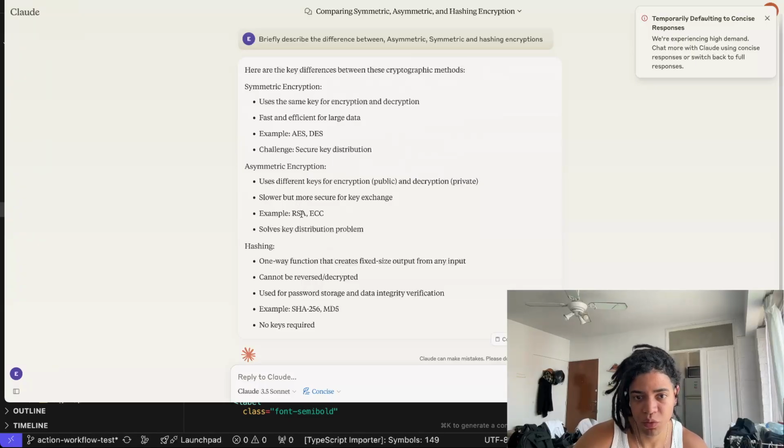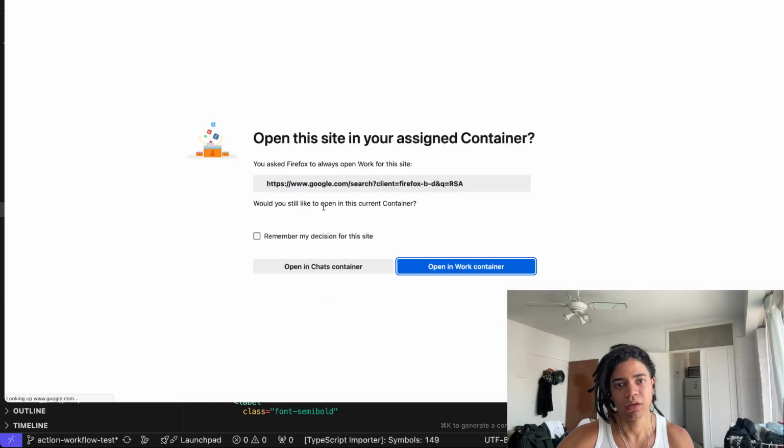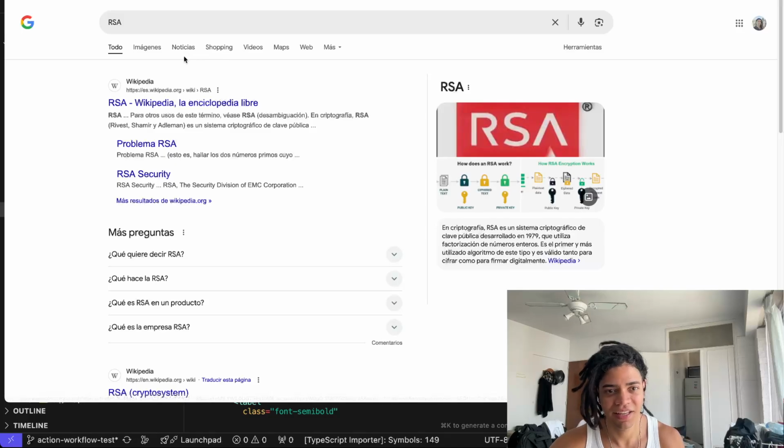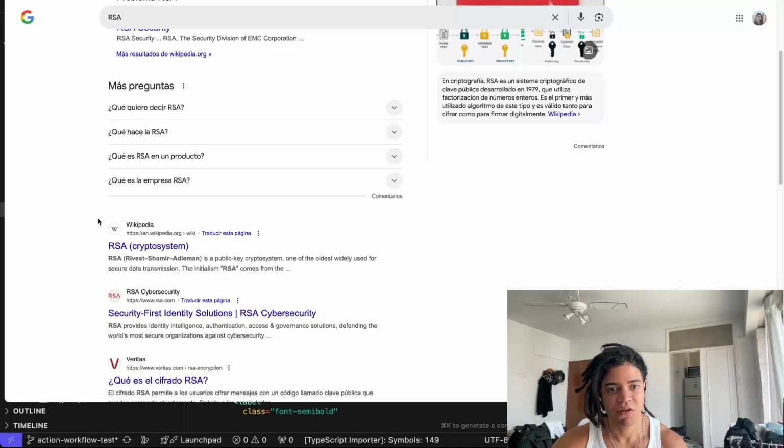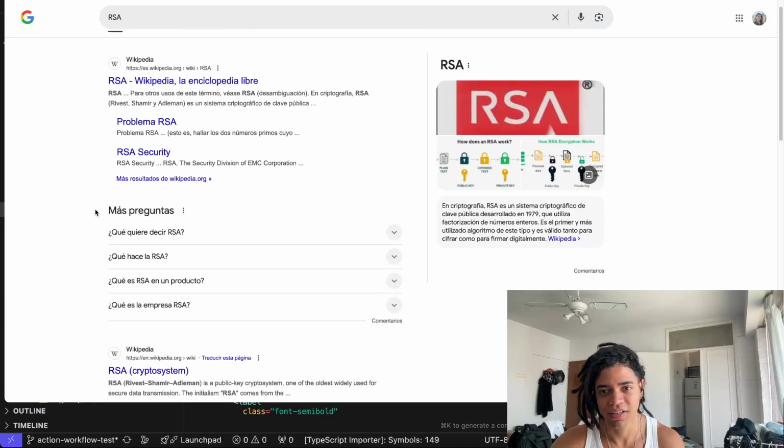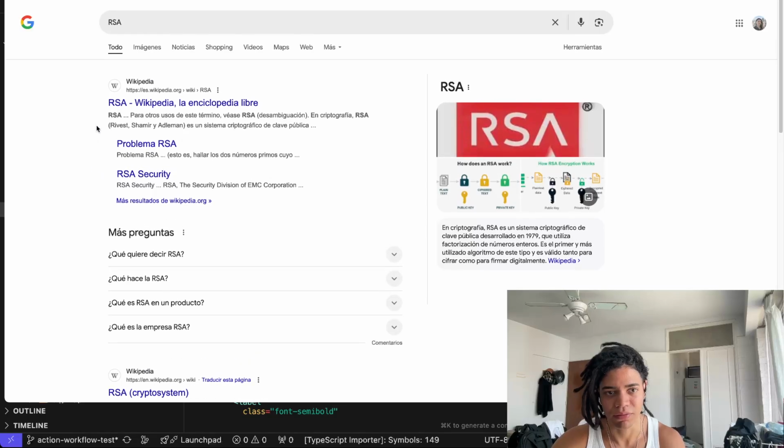And then you have asymmetric encryption, which is RSA, exactly, Rivest-Shamir-Adleman, and this has proved to be very powerful.